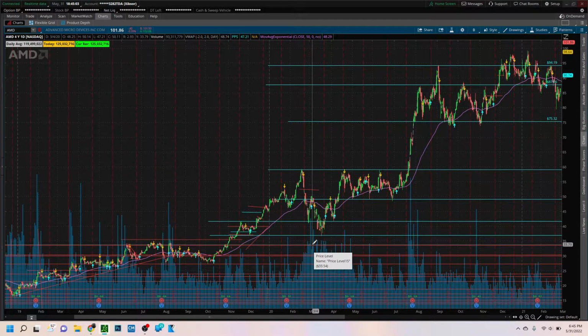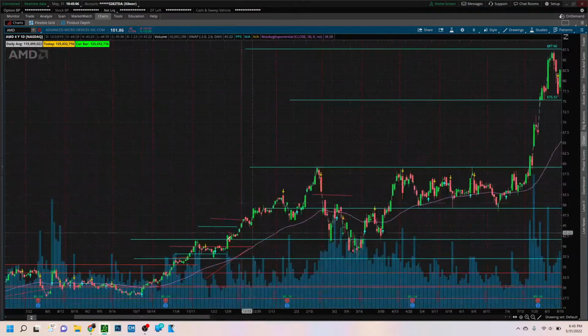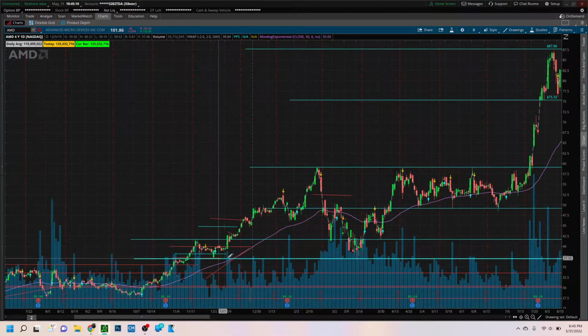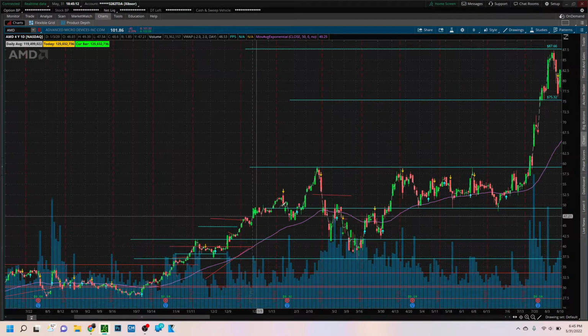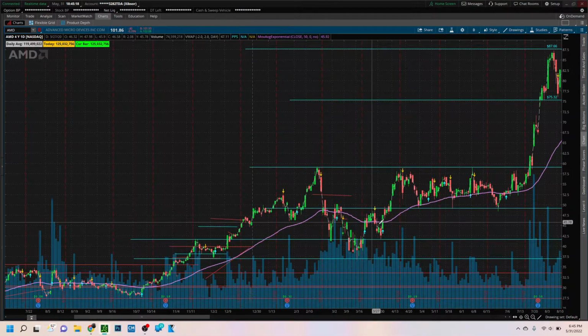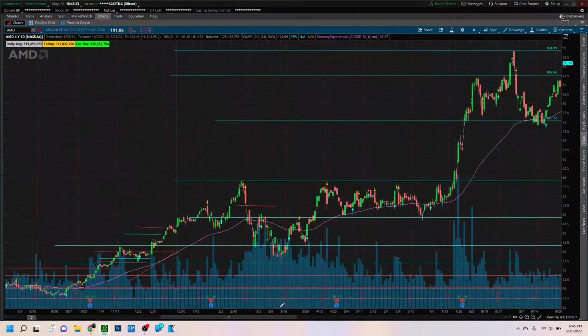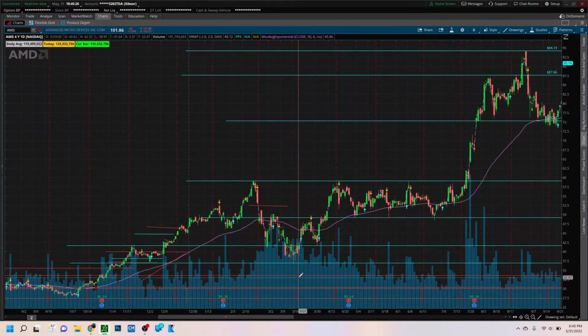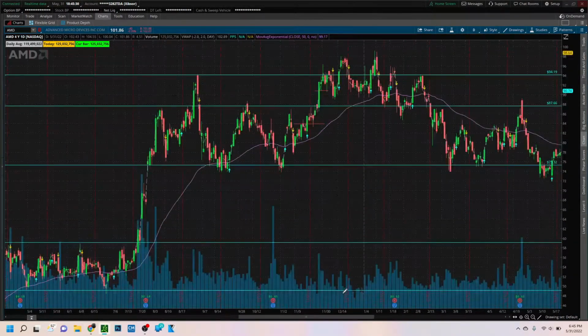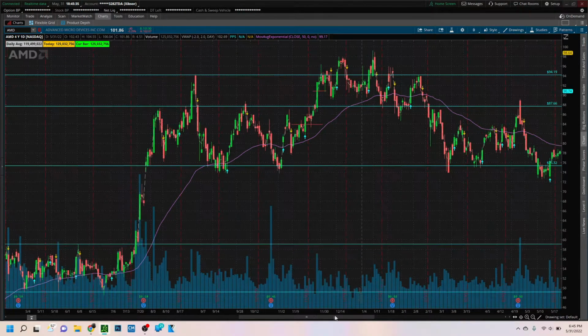So as you can see, when the moving average is up, when the price is above the moving average, this purple line here, the trend tends to be up. When the stock is below this moving average, it tends to be down. So you can see that consistently through this. It's moving up, up, up, comes down, below, continues to go up, up, up. And then when it's starting to crash, it goes down. It's below the moving average.